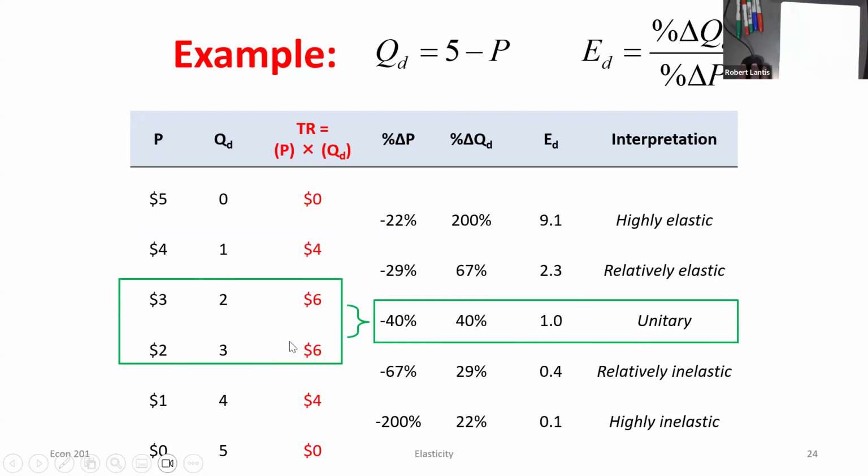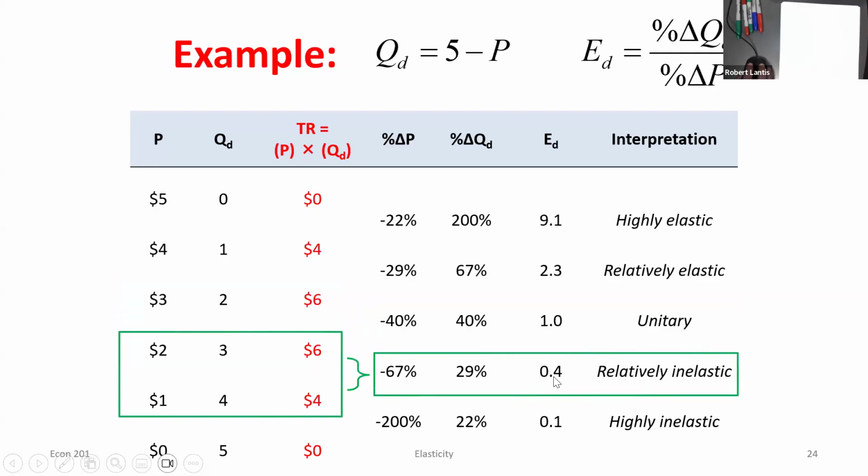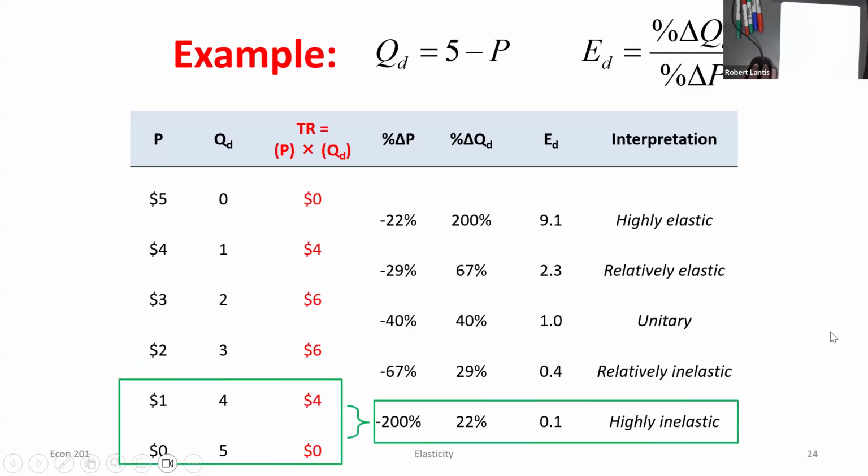When demand is unit elastic, changes in the price on that portion of the demand curve won't change my total revenues. Now, once demand becomes inelastic, less than 1, if I lower the price, notice what's happening to my total revenues. Now they start to decrease. So this is the actual math, the calculations of elasticity and total revenue, that shows us when demand is elastic, lowering the price will increase total revenues. When it's inelastic, lowering the price will decrease my total revenues. And this will be true about any linear demand equation.